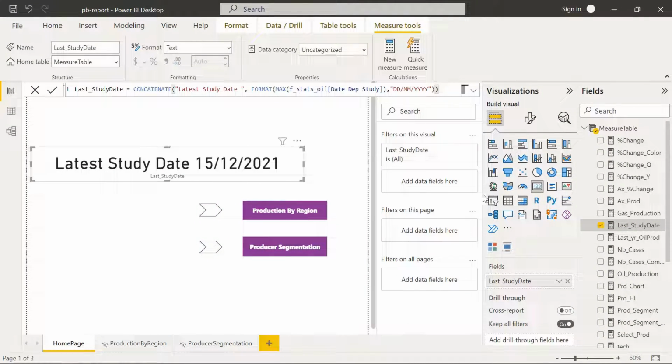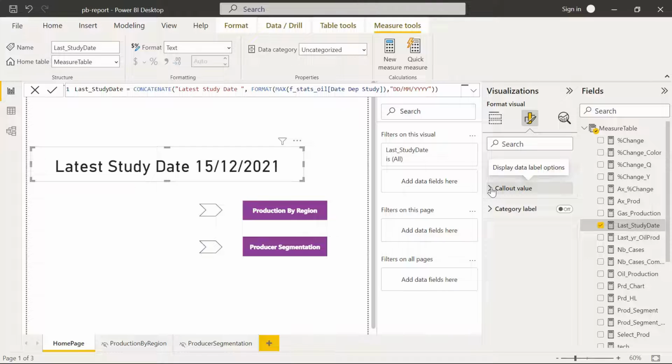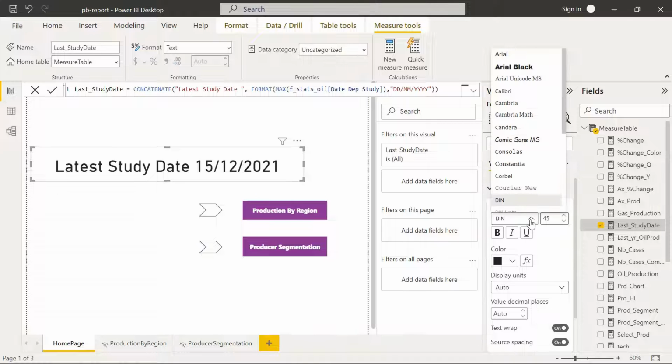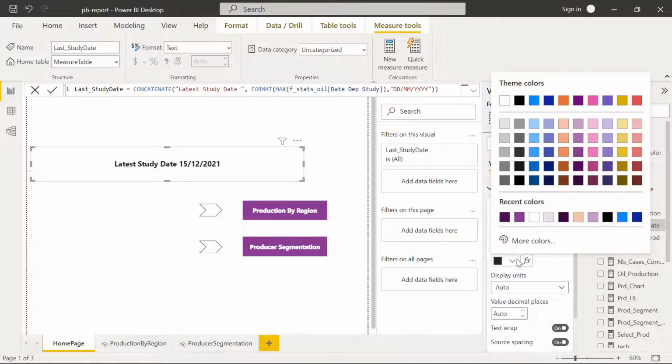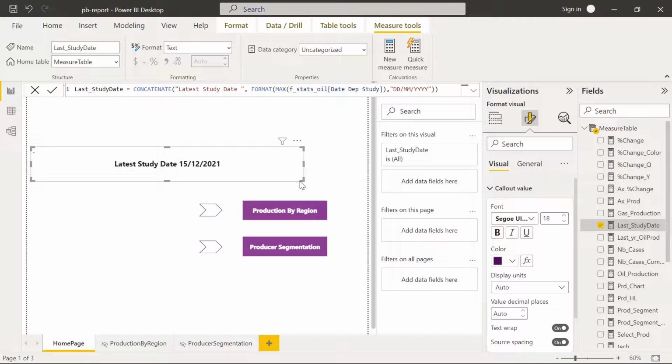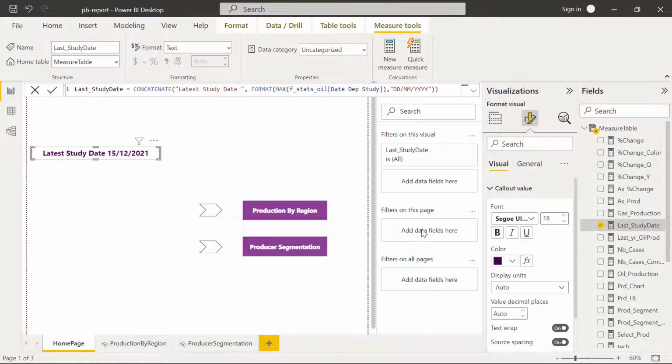Okay. Now we come here. We don't need label because it's already written. We can make this a little bit different. 18. And the color. Maybe this one.